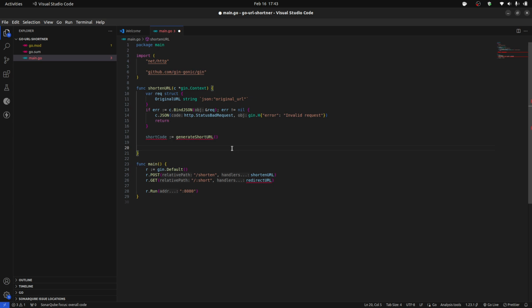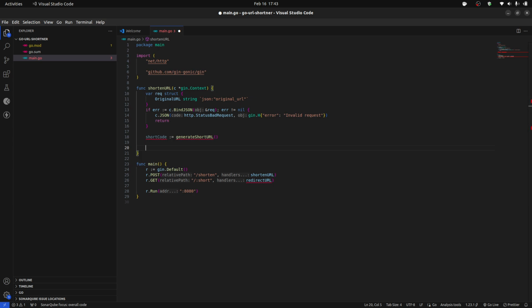For the simplicity, we will store the short link in a Golang map, but you can store it in any kind of memory or database, such as MySQL, Postgres, or in-memory stores such as Redis. It's up to you, but in this tutorial I will use Golang maps to store the link.